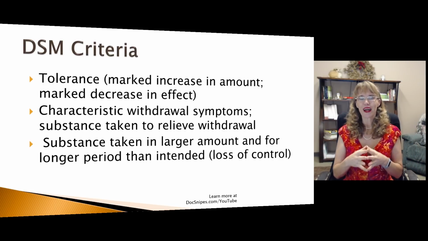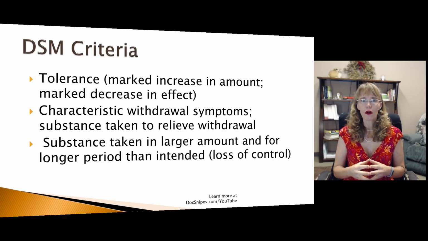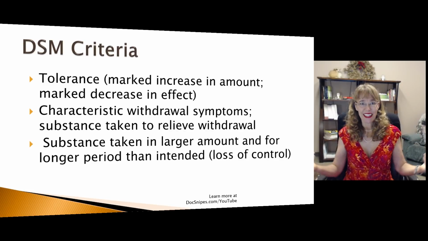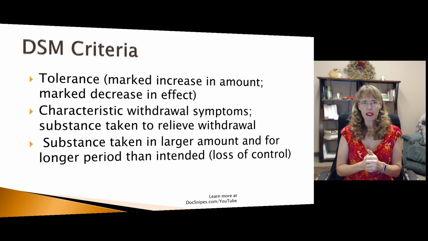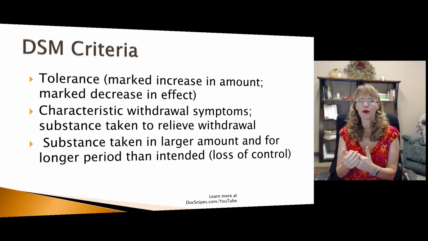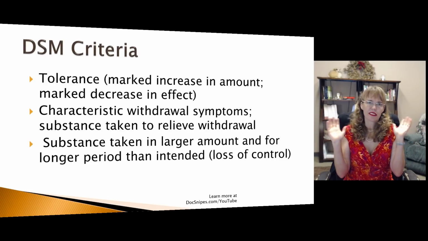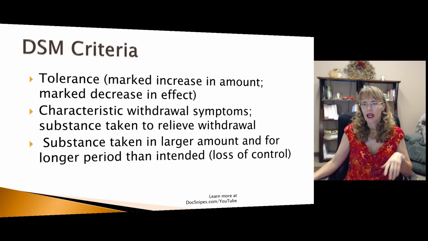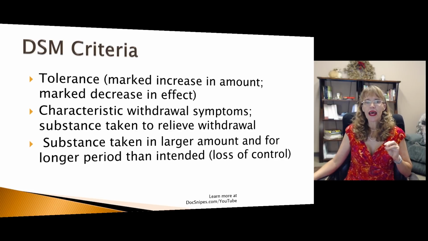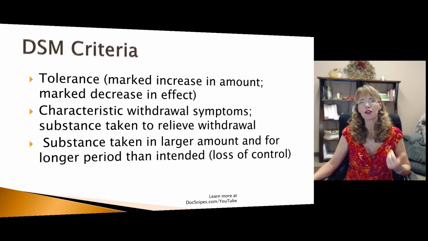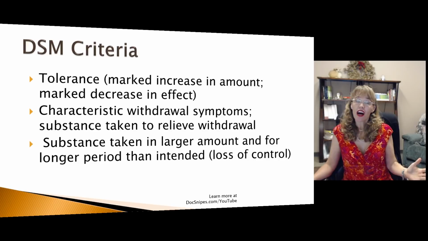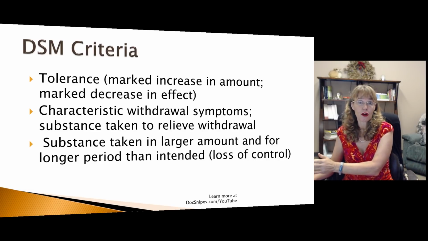But it's important to recognize that for most of these things, the brain develops a tolerance. It gets to a point where it says, yeah, been there, done that, doesn't do anything for me anymore. People experience characteristic withdrawal symptoms, and the substance is taken or the behavior is engaged in to relieve the withdrawal. And it's important to remember that this can be psychological or physiological withdrawal.